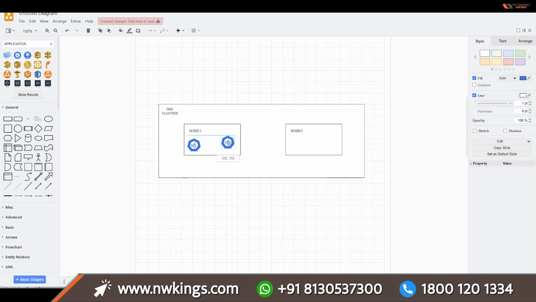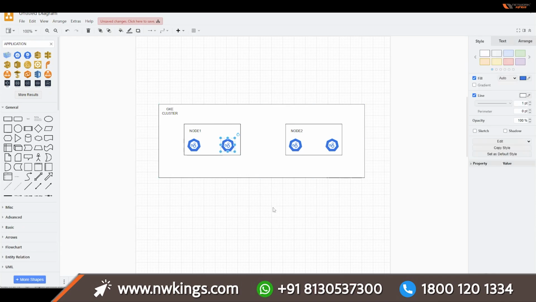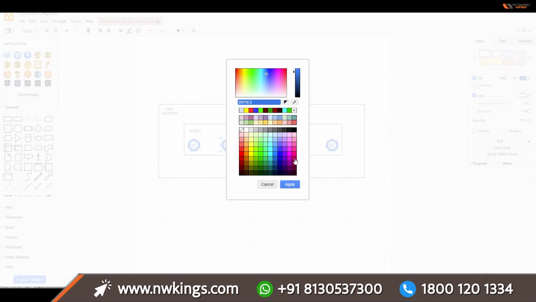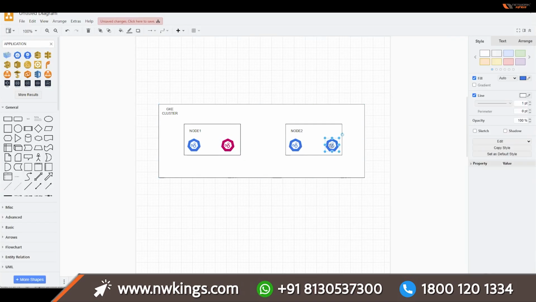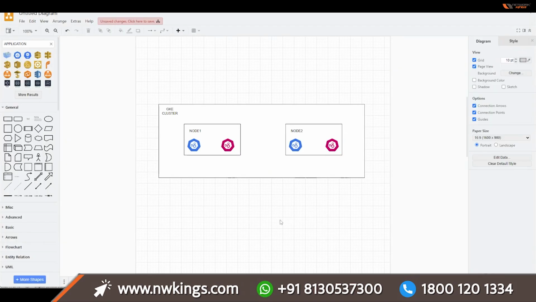So suppose I have two applications, and a replica of this application I have built here also, and for this I built here. Let me change the color to red. So this is your complete GKE cluster.